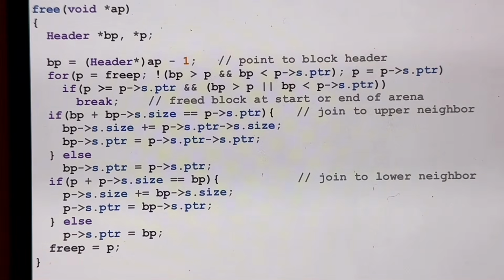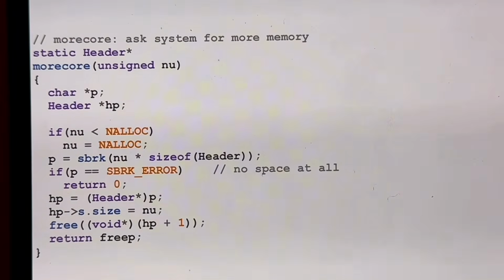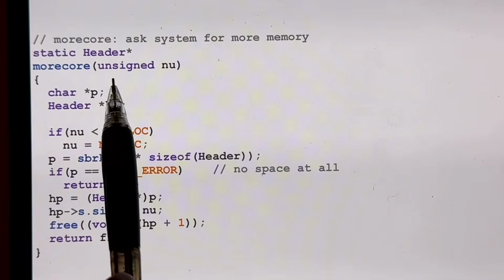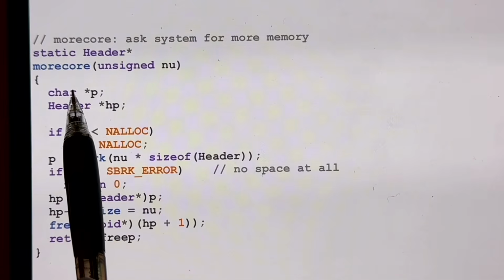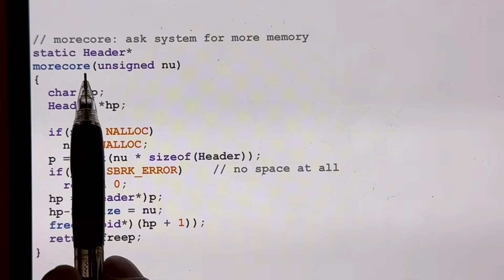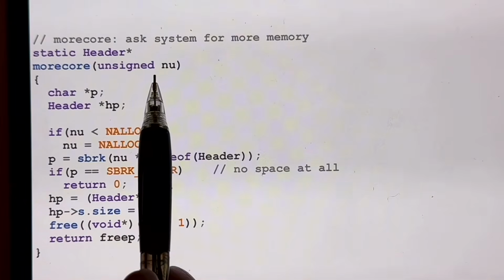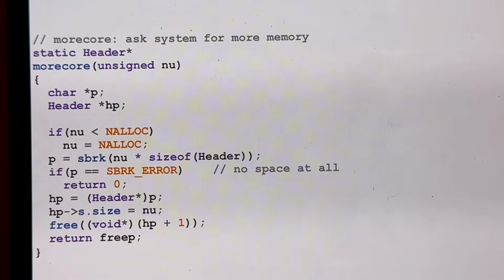Okay, now let's look at the morecore function. By the way, core is an archaic term for main memory. Remember that if we're looking for free space and we go all around the circle without finding a big enough region, we'll call morecore. It's passed the number of units we need, and it will add a new free block somewhere in the free list. It'll return 0 if it fails, or it'll call sbrk and allocate a sufficiently large block. It'll return freeP, which will point to some block from which we can resume searching.